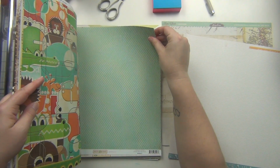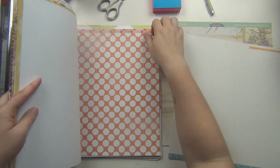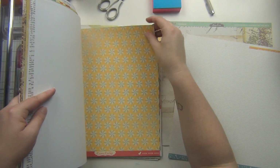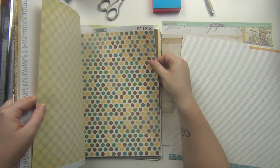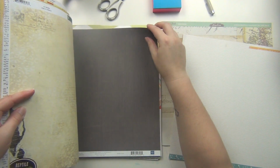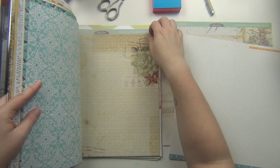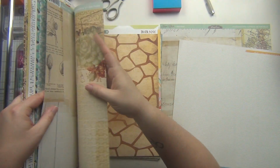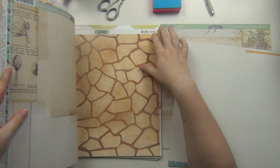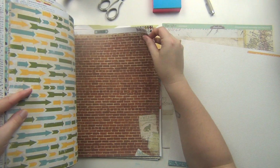Let's see. Now the Boston sign is like a wood grain sign just about, so I'm wondering if I should go like a dark brown if I can, or a wood grain. That's a wood grain, but I think it's a little bit too dark. Okay, let's see. Yeah, some more of that pink paisley. Like, it's just so vintagey. I don't know that I've used any of that yet. But it's okay. I'm going to use some now.